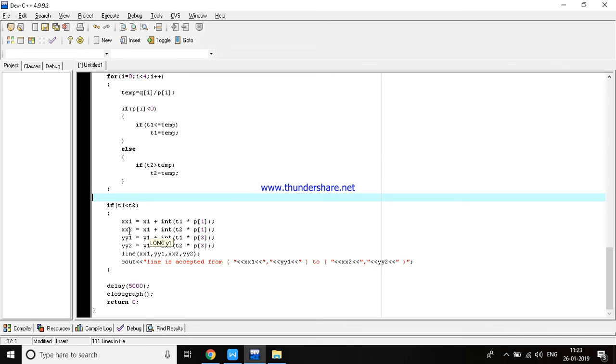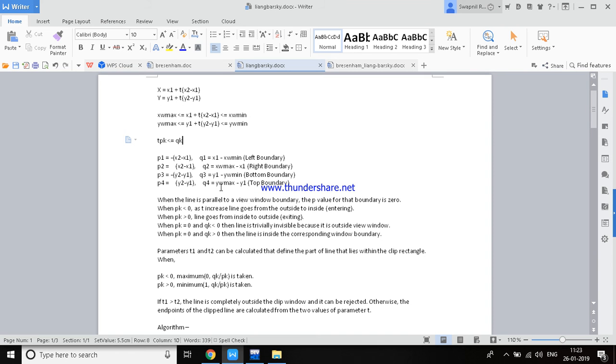So now we will have some new x1, y1 and x2, y2 coordinates. I've defined them in variables xx1, xx2, yy1 and yy2. For the x1 coordinate, the starting point, we have to add the value corresponding to t1, as we have defined above.